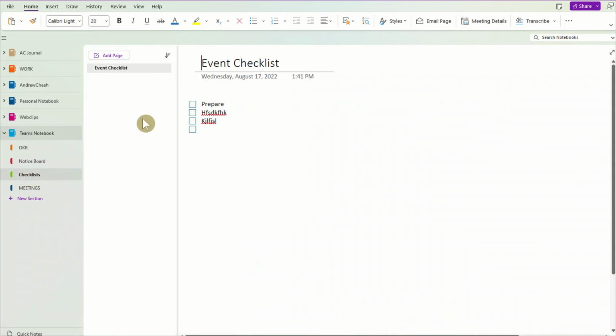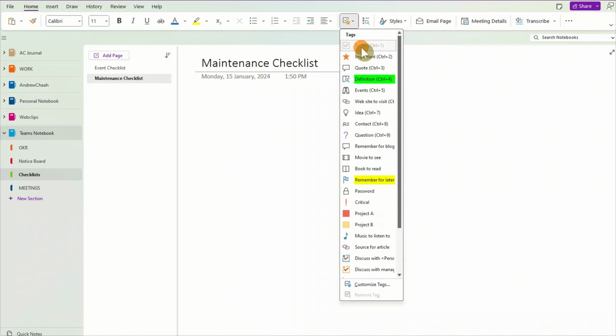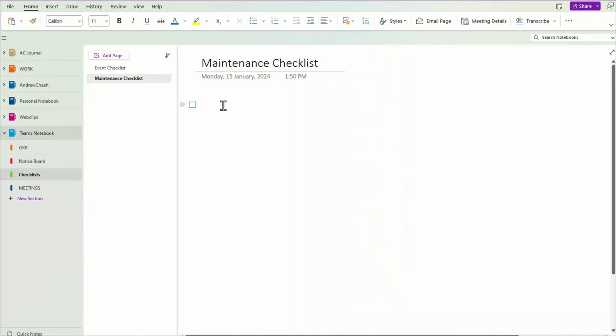Now, other than that, you can also create multiple checklists. Let's say you have a checklist that you use frequently with your team. Okay, if you create events, you can have an event checklist. If you're a maintenance manager, you have multiple maintenance checklists. You can create right over here different pages, yeah. And then, so let's say machine checkout checklist, you got maintenance checklist, and then all you need is just add your checklist, okay? And check one, check two, and so on, right?